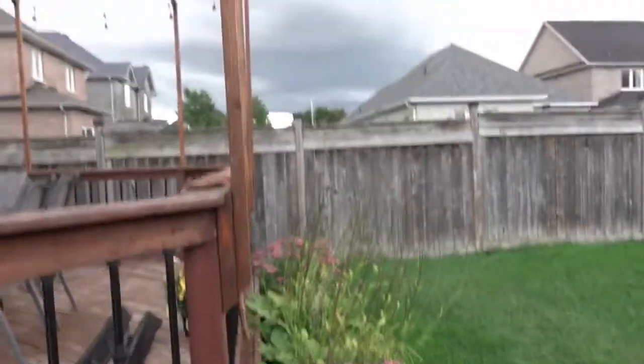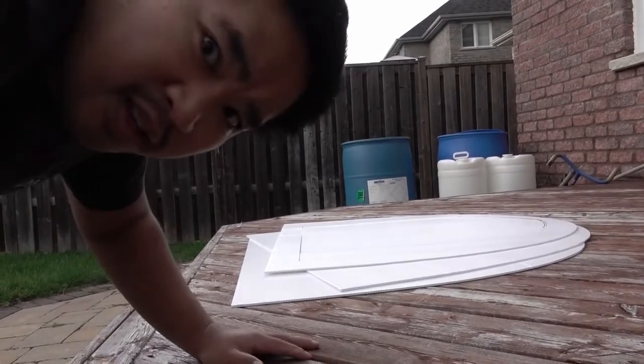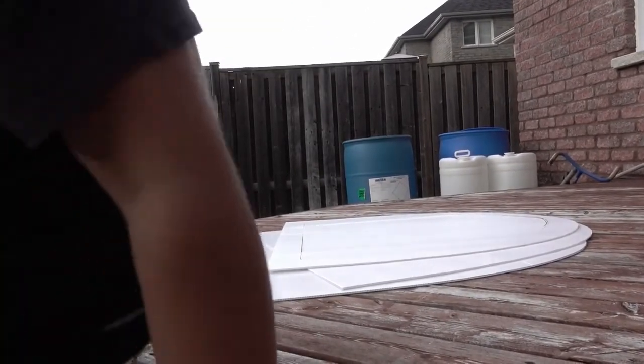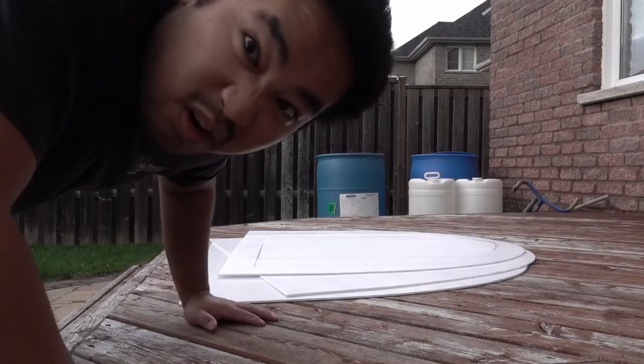We got some heavy rain. It looks like rain clouds in the distance over there. Not sure if you guys can see that. I really want to finish this before the weekend so that I can try it out in the weekend. I have to build this in the grass, but the grass is kind of wet. So, well, this kid's out and playing, so gotta make this quick. I can't catch a break, man.